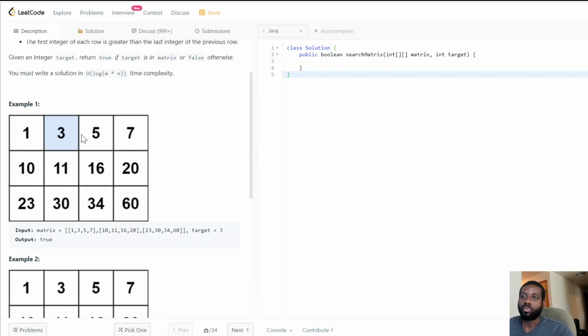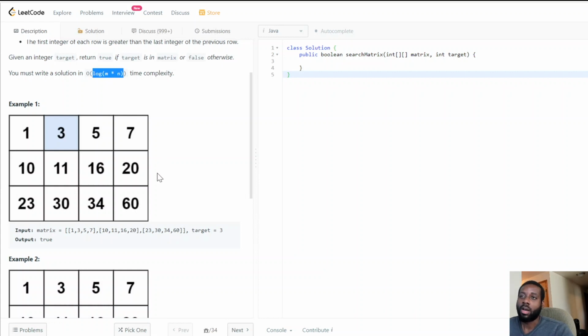we could apply binary search. But that would not be efficient, guys, because we would need to create that 1D array. Not only is that additional space, but the time complexity will still be m times n, because creating that array costs us m times n, since we need to look through every cell to put them in that new 1D array, and then apply binary search. So it's still not too efficient. That's out of the question.